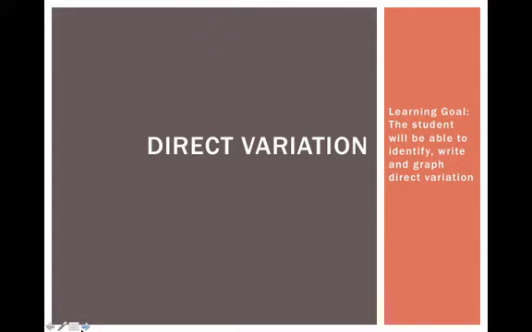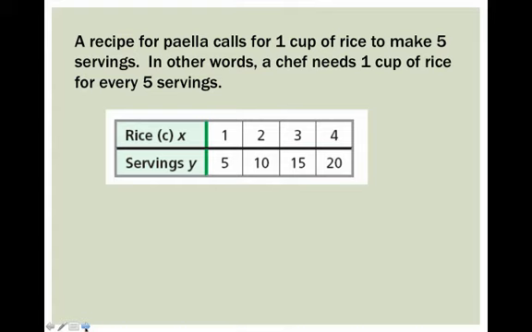Okay, so I've got a recipe for paella that calls for 1 cup of rice, and that'll make 5 servings. So in other words, I, as a chef, would need 1 cup of rice to make paella for 5 people. So I've got a table here that shows me 1 cup of rice gives me 5 servings. Therefore, of course, 2 cups of rice would give me 10 servings.